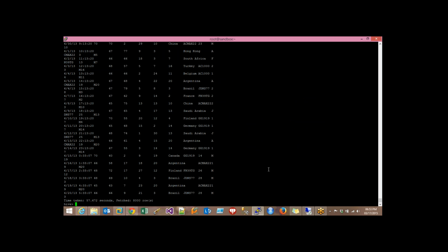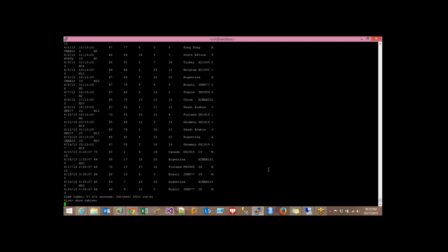I'm in the sandbox right now, and you can check the tables that are already present, on which I'm trying to perform the operation.